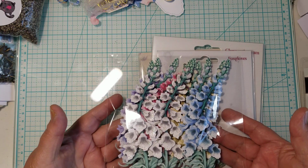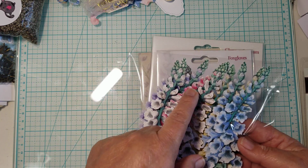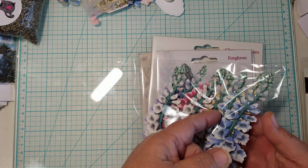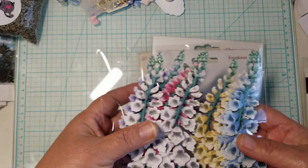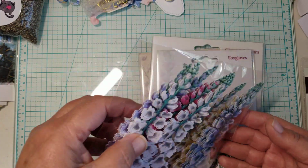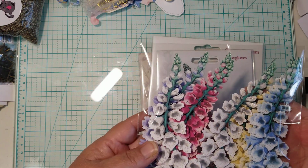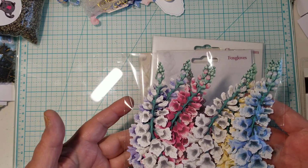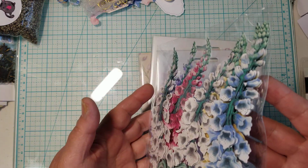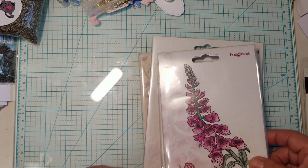Look at that, guys. And I did cut out all the colors. You can see the pinks and the purples and the blues and the yellows right behind here. Let's see. There's the yellow right behind there. There's the pink right there. The purple's back here. But look at how pretty these are. And they all layered up. So I picked that one up and cut those out.